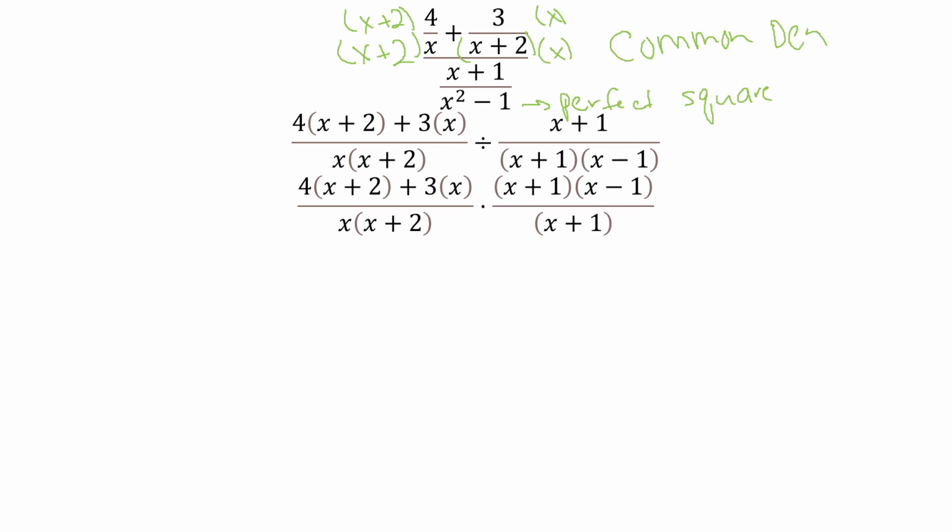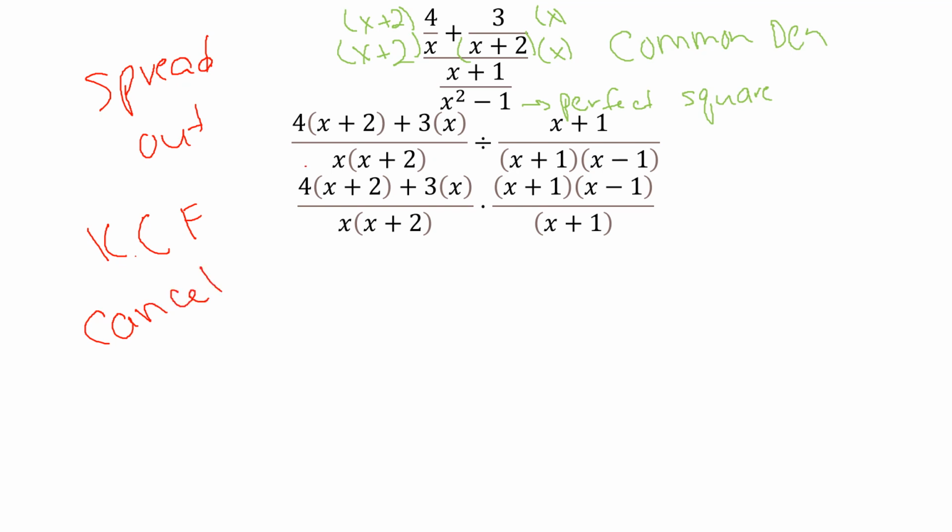So we spread it out. We kept the first, changed the sign to multiply, flipped the second. Now we're going to cancel. Remember, this is all stuck together. I can't do anything with that really. And really the only thing that will cancel here is this x plus 1 and this x plus 1. Now there is an x plus 2 and an x plus 2 that looks like they could cancel, but that is stuck together with the plus sign, so it won't cancel. I can't pull it out if it's stuck with a plus sign.